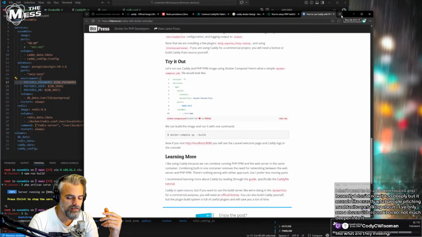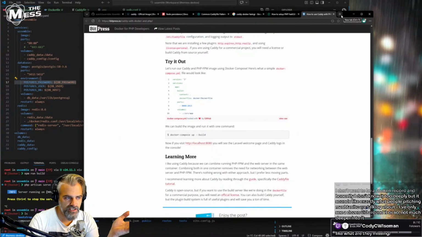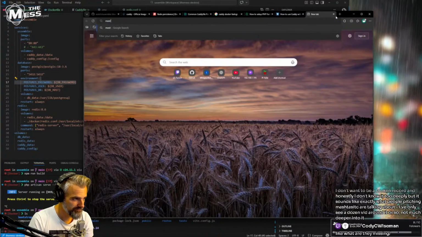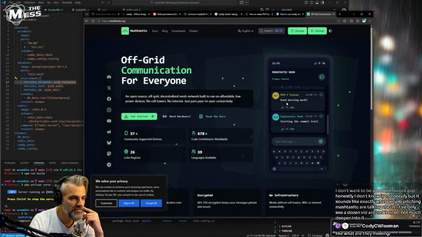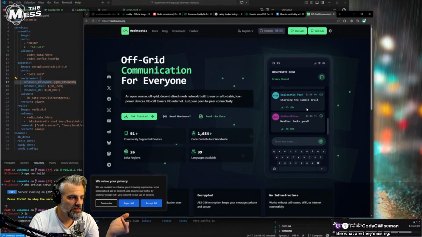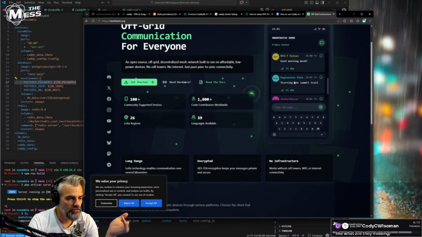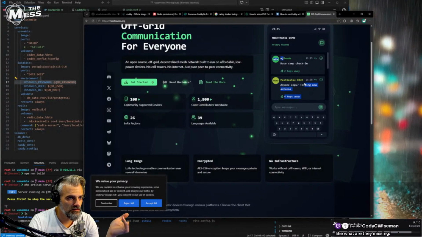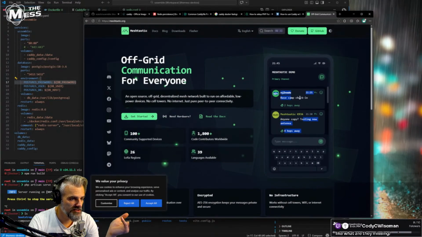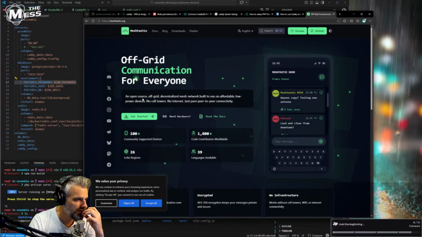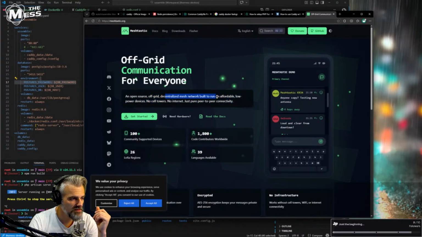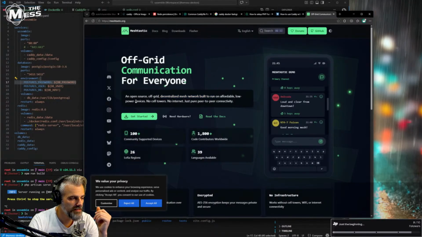There's, I mean, Meshtastic as well. Off-grid communication for everyone, right? So they have this ability to communicate with these simple messages using basically their own protocols, using low power devices.